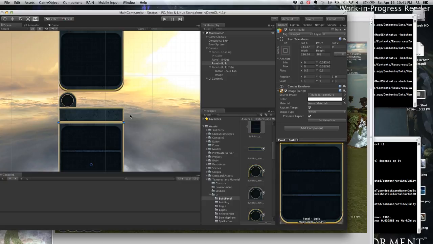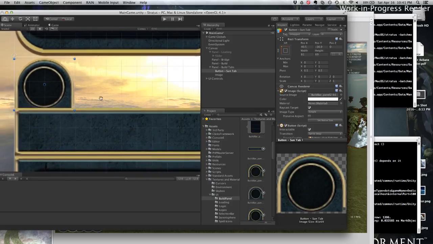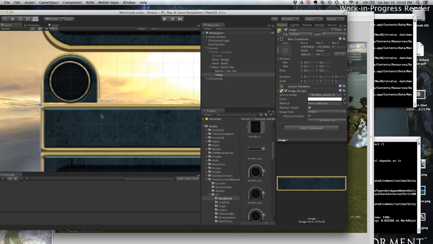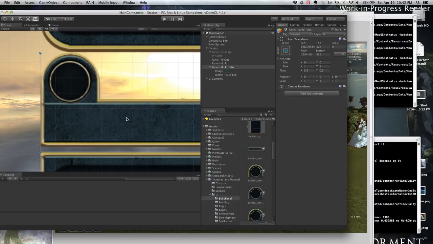Small hooking. Okay, I'm going to leave that there. And this I'm going to move up. And the render order, let's see. So I think if I just stick it up here, yeah, okay.